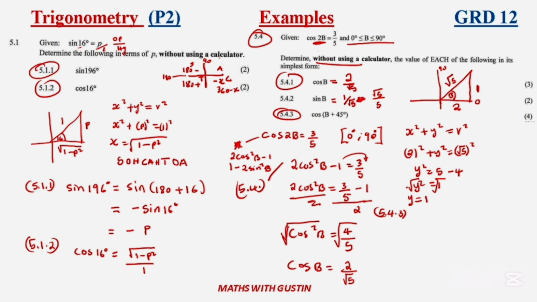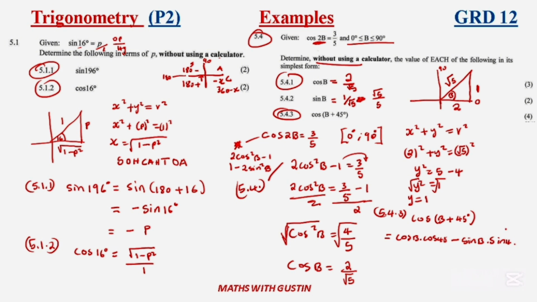5.4.3. It says here, cos, and we can see that this one is a compound angle, guys. The only thing we need to do here is expand it and therefore be able to answer this question. So this will be equal to cos b cos 45, then it's going to change the sign there. You can look at this on your formula sheet if you are getting confused. Sine b sine 45. Great stuff.